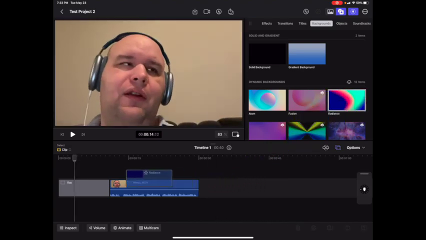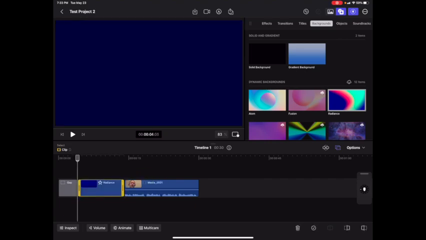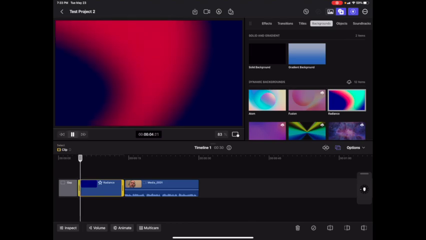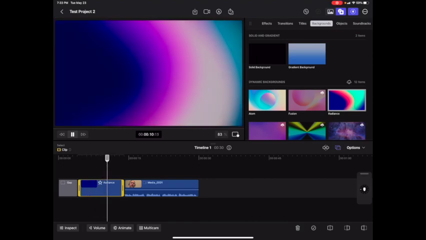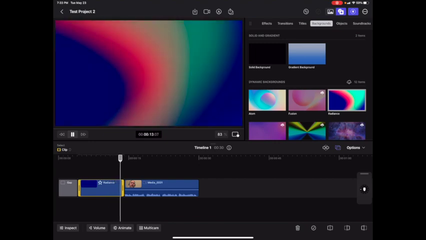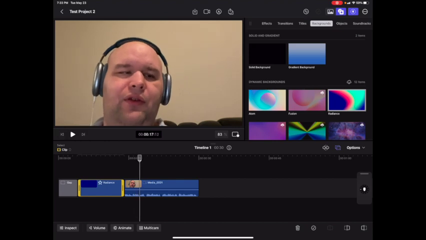So I double tapped and held, and I'm just dragging it onto the space here. So I just dragged it onto the gap, and that's kind of neat because it's just silence, and then it just went into my video. Now, again, the problem is it's not very accessible. I cannot tell it what I want to do, or I don't get feedback as I'm doing these things. So again, this is another issue with how this works.